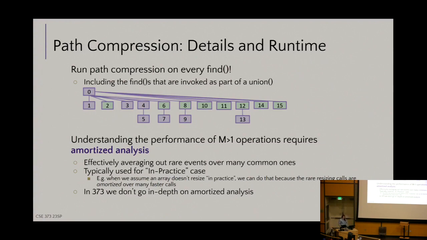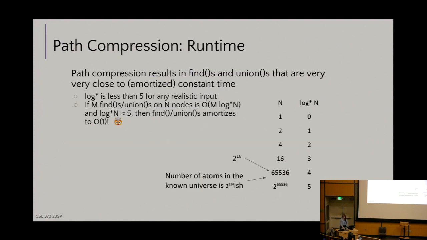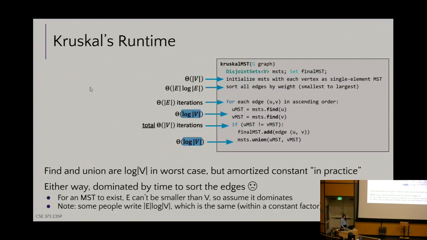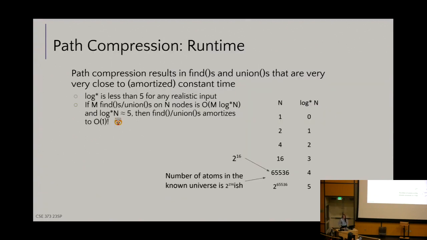This is where things get a little mathy. Technically, to find the exact runtime, we'd need to do amortized analysis — considering the worst case, the likelihood of compression, and how runtimes change as the tree morphs from a linked list into a squat flat tree. You can read these slides if math excites you; I won't test you on it. But this is where we get log* (log star) — technically, according to amortized analysis, log* is the worst-case runtime once we've added both union by weight and path compression.